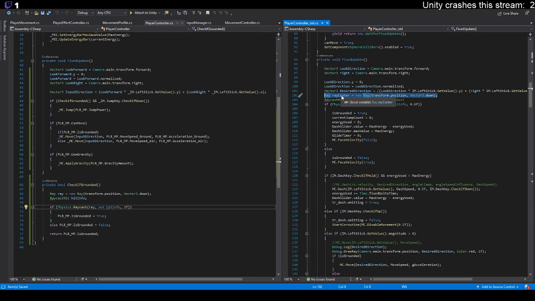We have our ray that's set to our transform position at vector3.down, where we have a raycast hit info, and we're checking to see if physics.raycast that ray out hit info at a value that's less than what we're using right now. So if this worked, why does this not work?